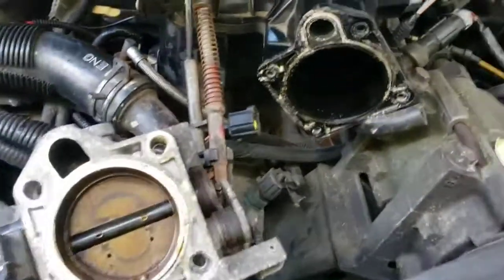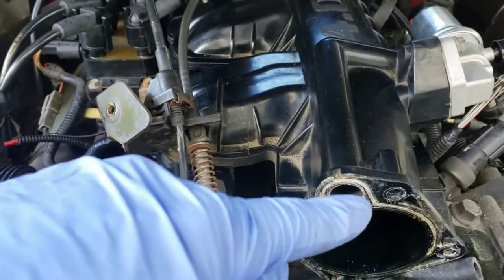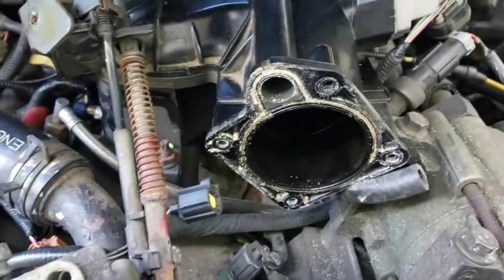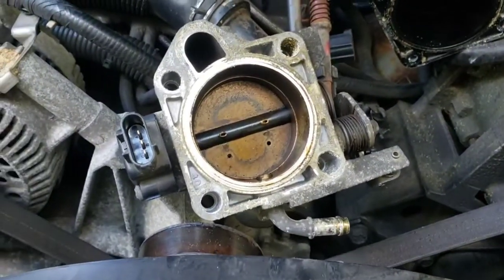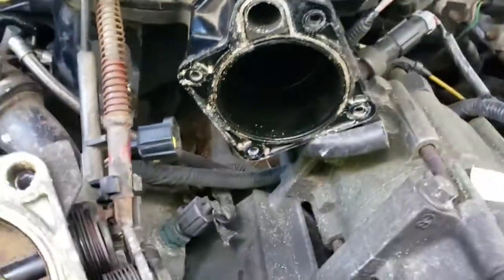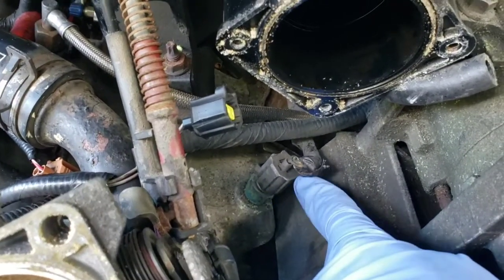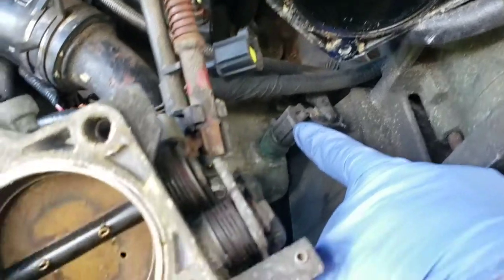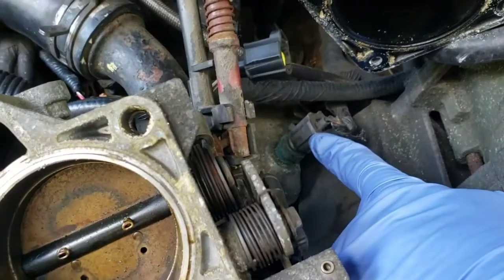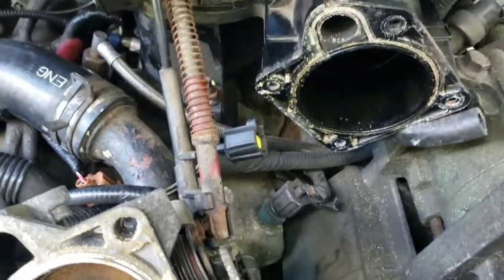Alright, we got the throttle body out of the way. It's actually 4 screws in there. So 3 in the top here that you can see, and then it's not going to come off till you get 1 down at the bottom you can hardly even see. It'd be a good idea to go ahead and clean this up. Spray it with some cleaner because it's really dirty. And there's our sensor right there, the coolant temperature sensor. So I'm going to go ahead and pop the wiring harness off of that, and then get the right size wrench to screw it out of there.